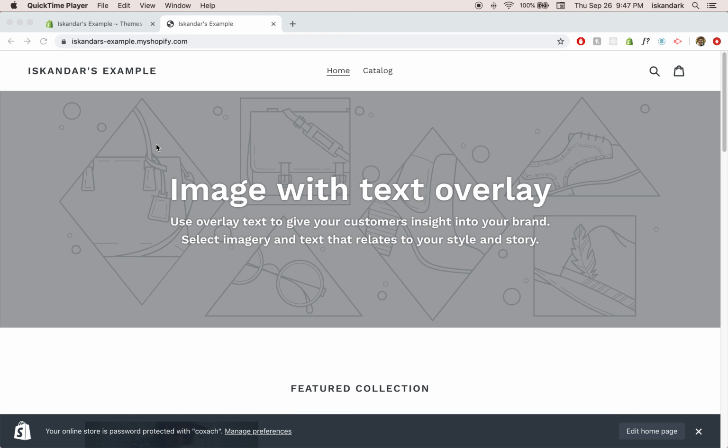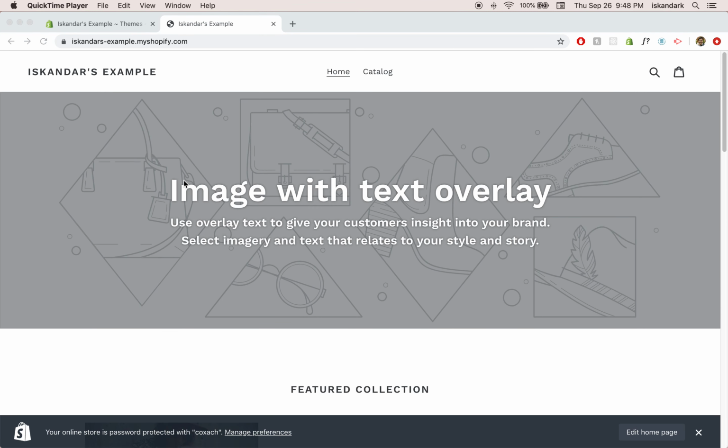Hey everybody, this is going to be a short video about how to edit the CSS on your Shopify store. A lot of times you want to make little changes and you don't want to hire a developer, or it's such a small change that you can literally do it within a few seconds. The problem is that sometimes it's hard to find the items in your CSS folder in Shopify, and I'm going to show you how to do all that.